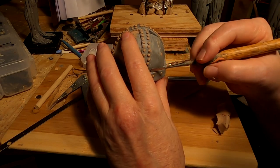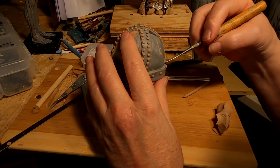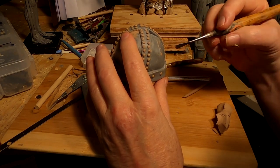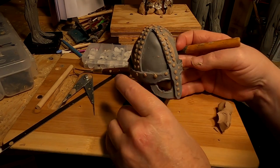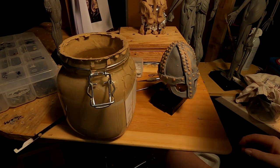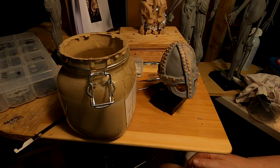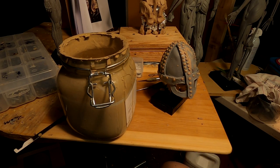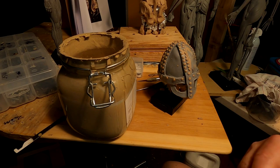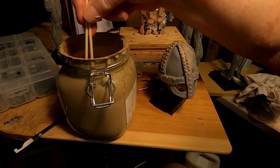You figure he's going to be in his 70s, and for him to survive that long was a miracle in itself. But that would make the helmet very old. And if you don't know what I'm doing, a long time ago I had to paint mixed up to be the same color as the clay.